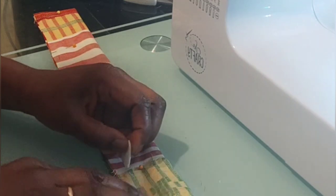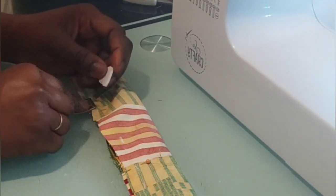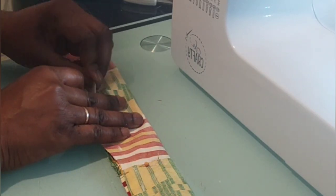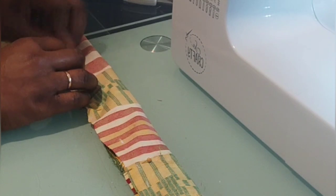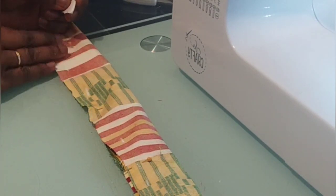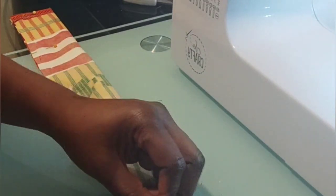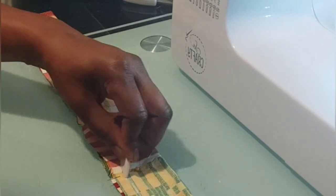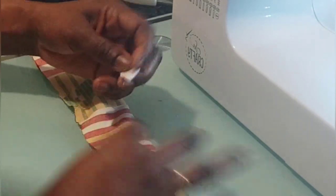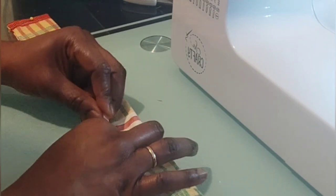So you keep going like so, and you just keep going like so. Don't be in a hurry to do it. Just make sure that what you're doing is on a straight line. So then when you're done, you now let the lines meet each other, because you've created a lot of short lines here. If you want, you can use your ruler.